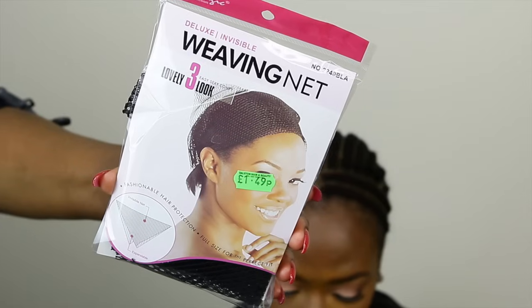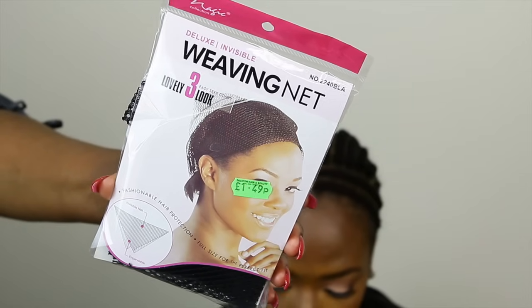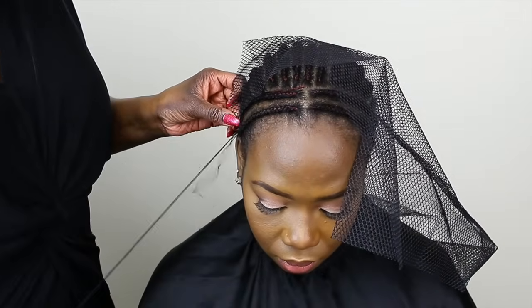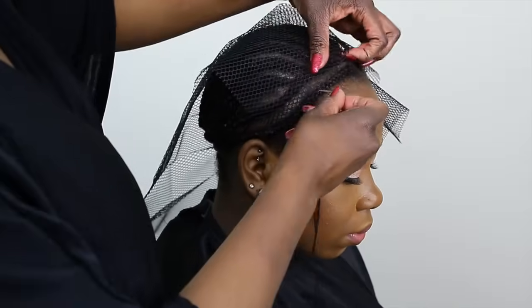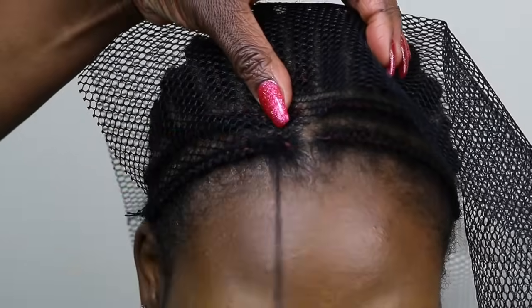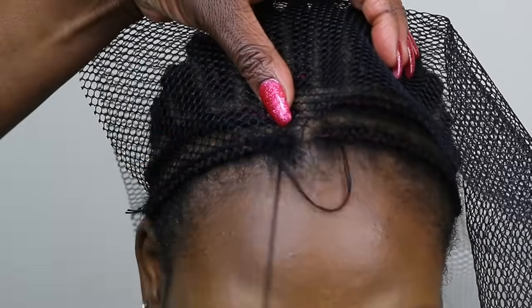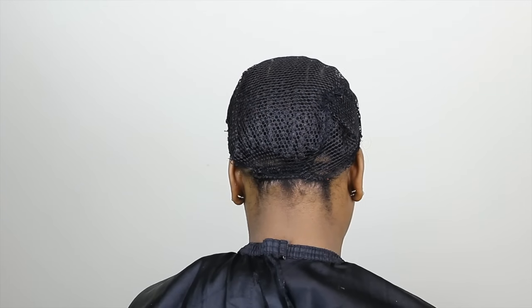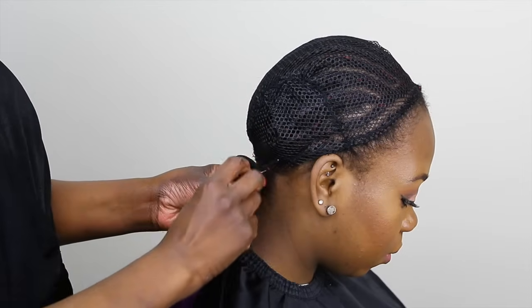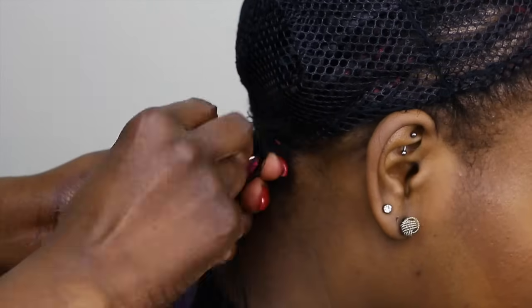The next step is to add a weaving net. This will help you fill in the areas of the scalp where there is no hair and also helps the weave to last longer. As usual, I start sewing in the weft from the back.